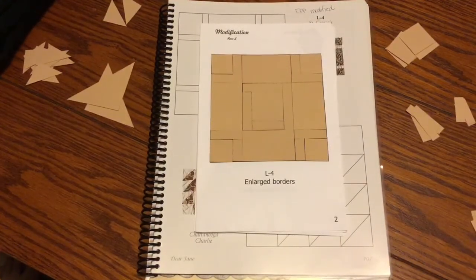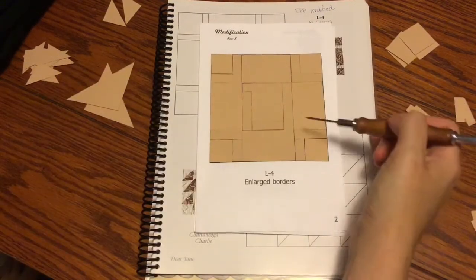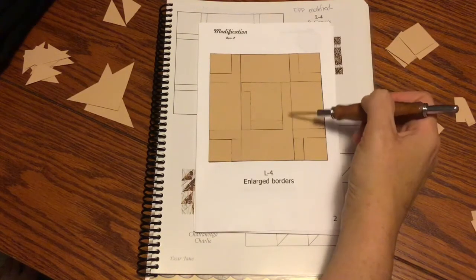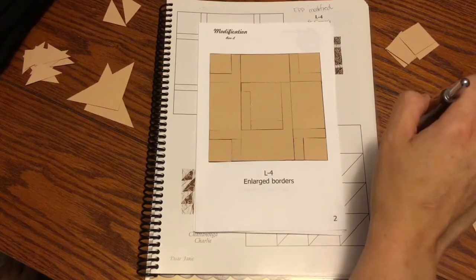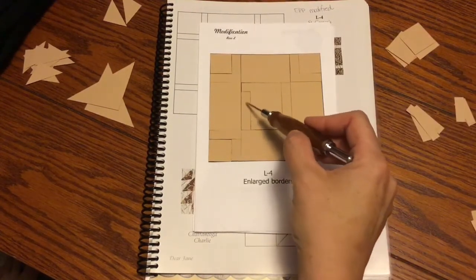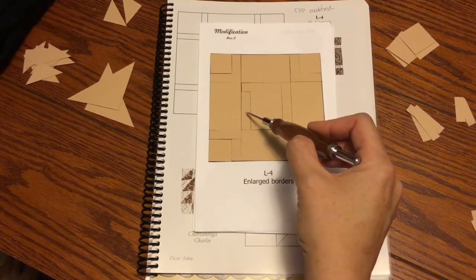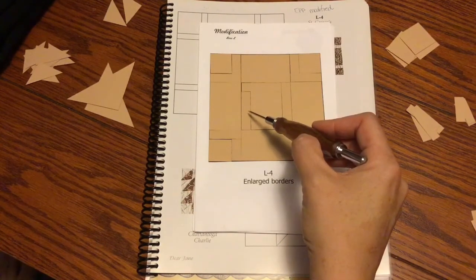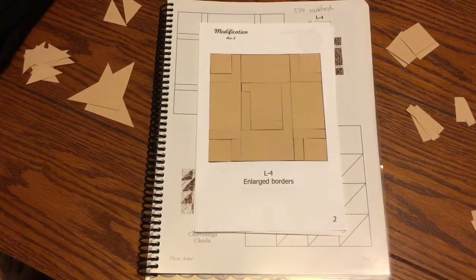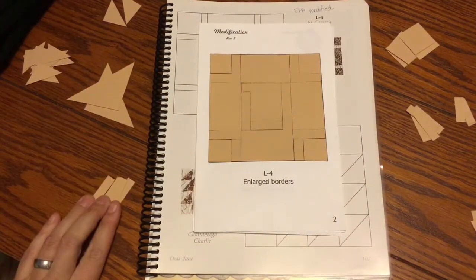So I've found all of the L4 pieces. There's one piece here that was the only length that they had of this one, and I had that sitting right here. These two pieces are the same, and these are the two pieces that were smaller than the L3 bars that we had, the stair steps, and the ones that were larger are right here. These are for L6.